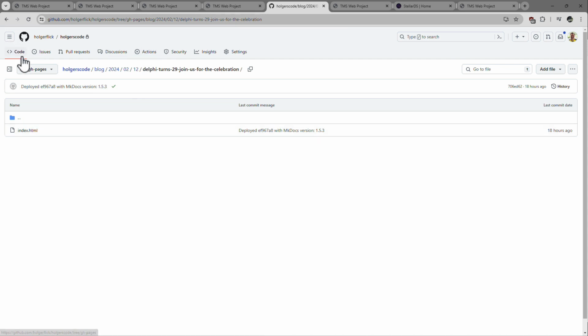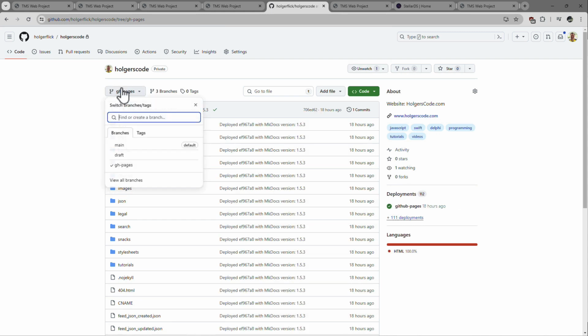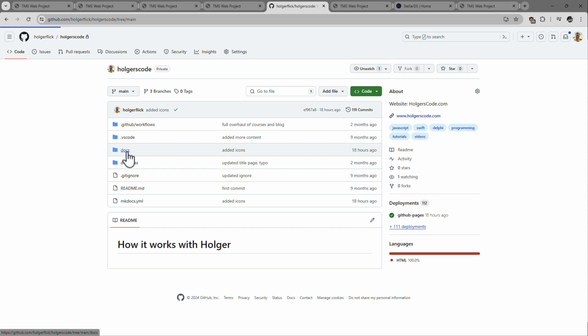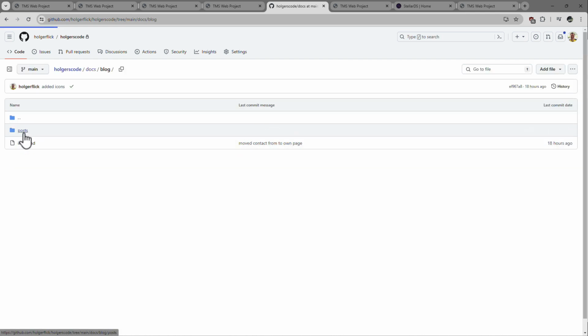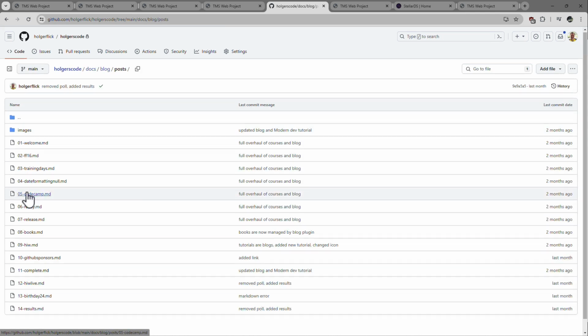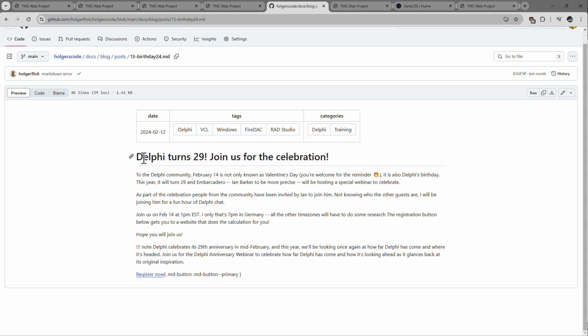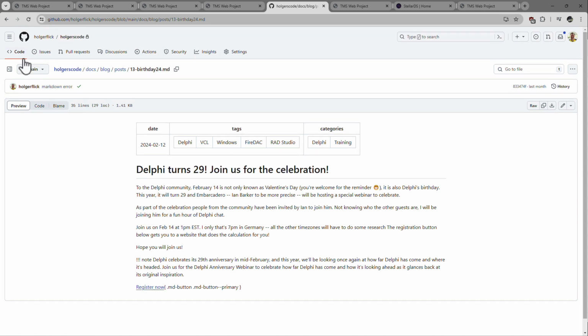And if I go to my actual repository, main, and then go to docs, blog, posts, see there's no word of 2024, but here if I go to the same post, birthday 24, this is all written in Markdown. And the actual post appears after publication in HTML.